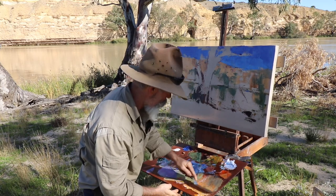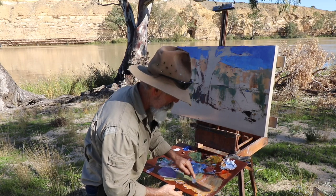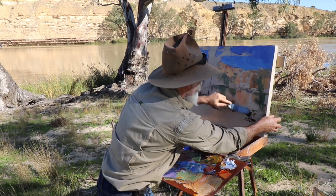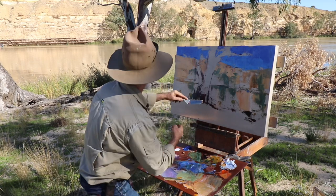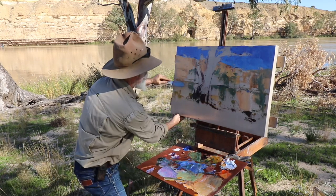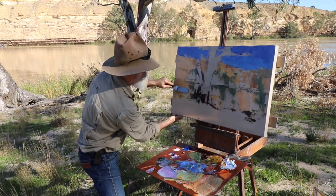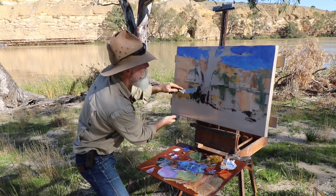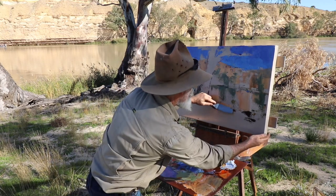Alright, back to this yellow ochre. Burnt sienna and white. Yellow ochre dominant. Put that there. I can go in there like that, a nice reflection coming down. A little bit there. What have we got here? Something in here.